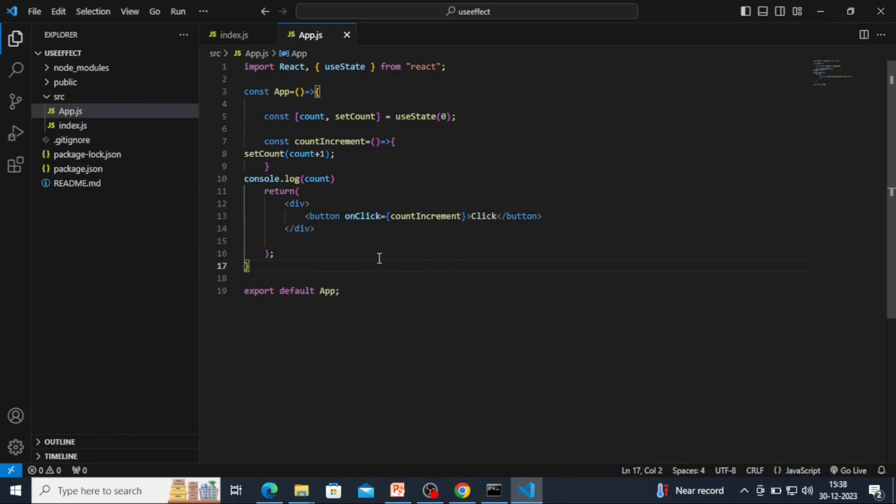Now to see the concept of useEffect, we will define a useEffect over here.